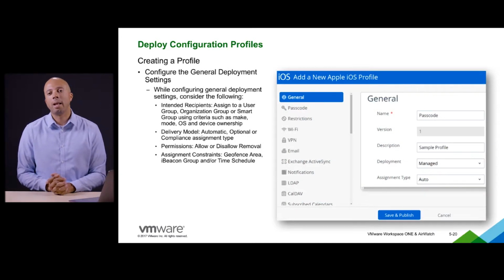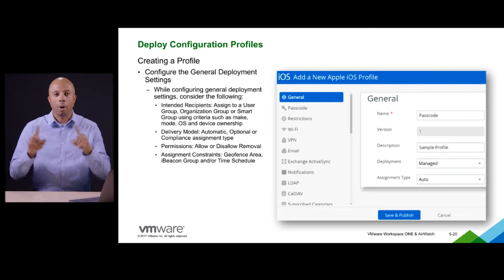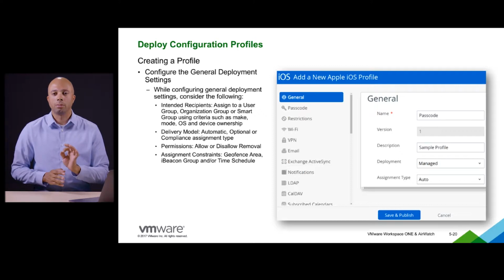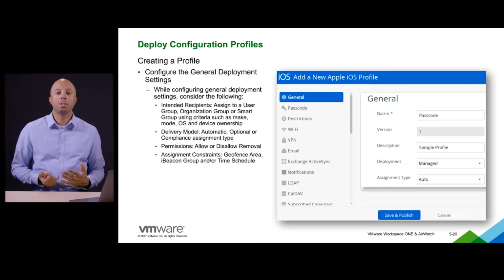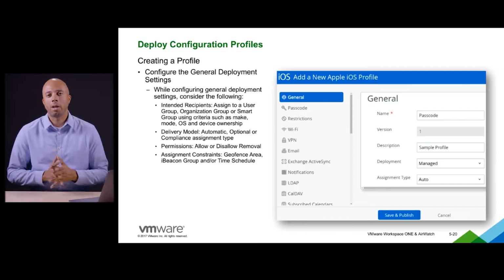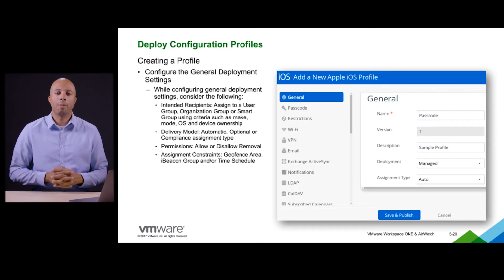So here's what the profile looks like. This is the general settings. This is that wrapper around the payload. And that wrapper is going to tell the user, or more the device, what configuration should be applied. And we have certain areas, time zones, deployment types, device types. All those items are going to be configured here to tell the payload exactly where to go. On the left-hand side, you can see all of those subjects, such as general, passcode, restrictions, Wi-Fi, VPN, email. Those are all payloads. And if you really find a few payloads that are similar, go ahead and group them. But most of the time, you want to keep major payloads separate, like VPN, email, Wi-Fi.